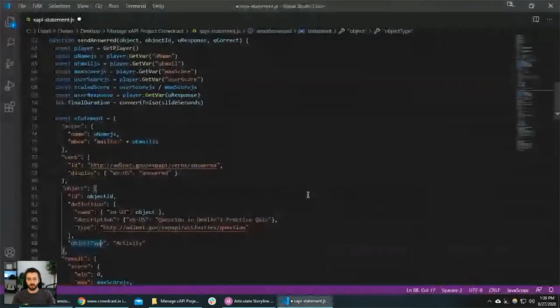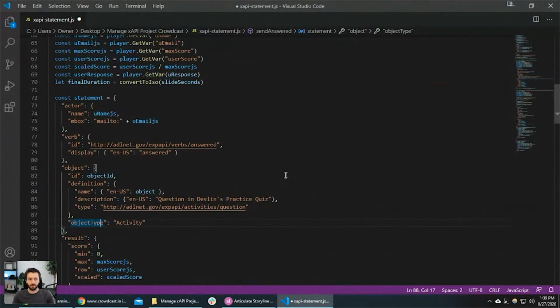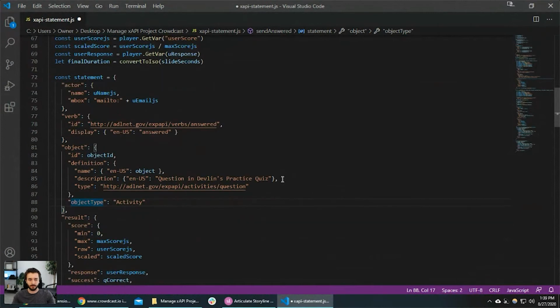So say I wanted to include, what's something we would want to include here? An extension about, I don't know. Maybe for every statement we send, we want to send an extension saying how confident the user is in their xAPI abilities.